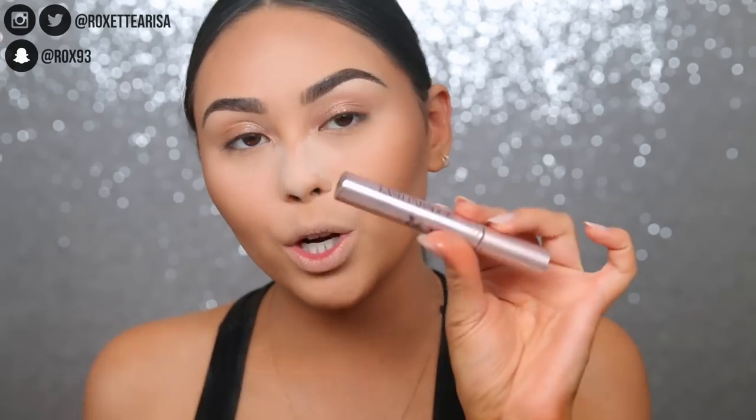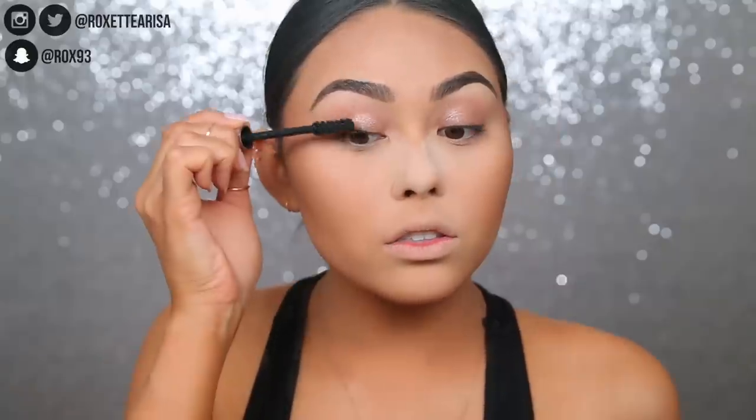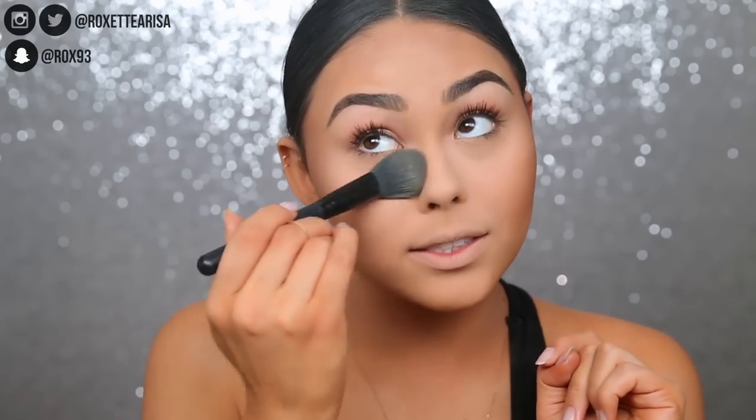I hate that. So we're just gonna go in with some mascara. This is my favorite mascara in the entire world. This is the L'Oreal Luminous Lash Paradise, and I'm just gonna do a really small coat. I'm going to curl them lashes real quick and then just do a little coat of mascara. But this mascara is bomb. This is what I call time management. As soon as you start baking, just finish off the rest of your face and look at that.